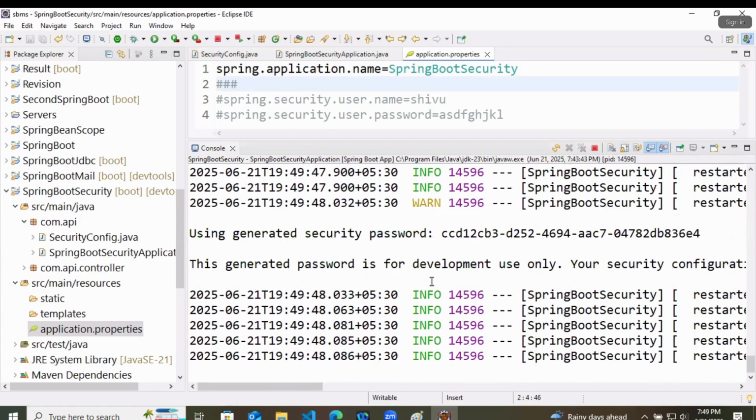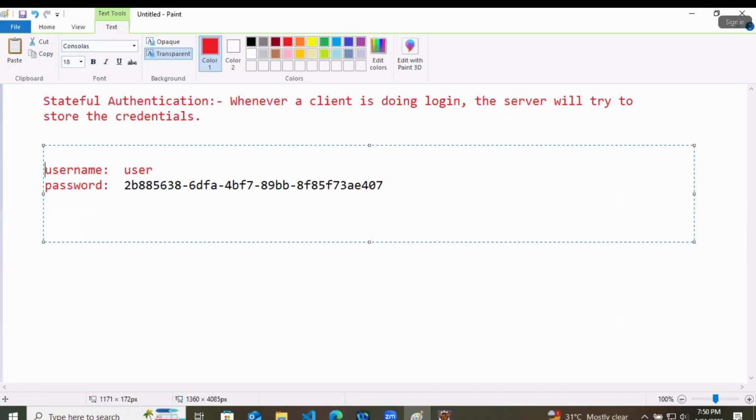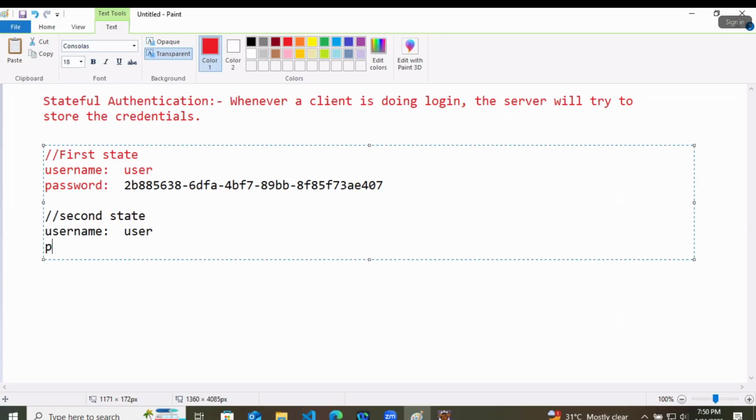So what we did, we just restarted our application and this time the password got changed. Now, this is the first state, where you can access the app. And now we are reaching the second state, where the username is still user, but the password got changed.